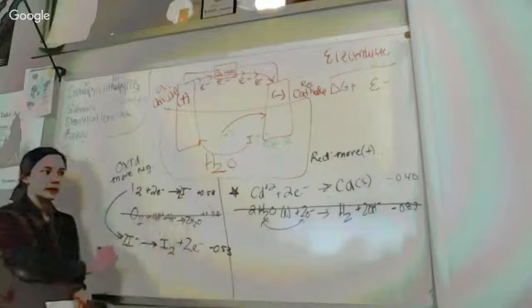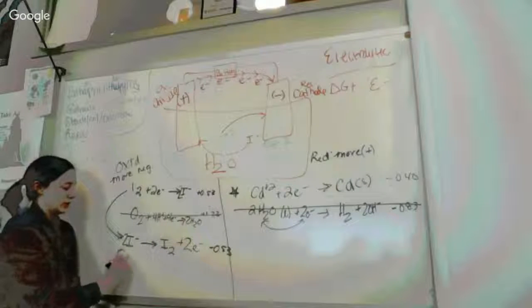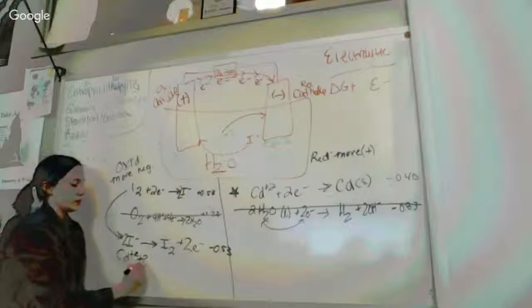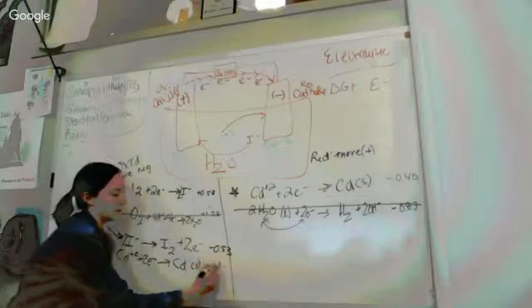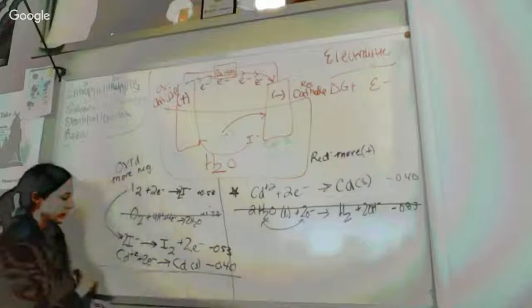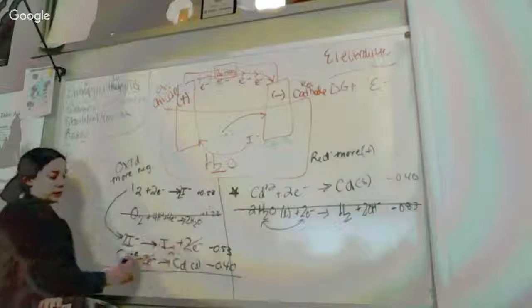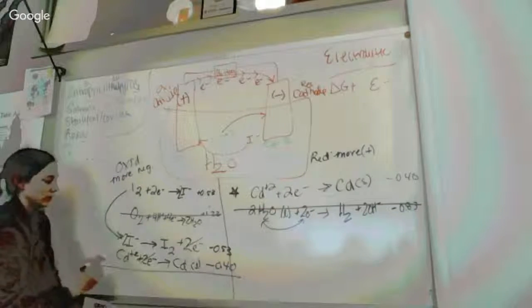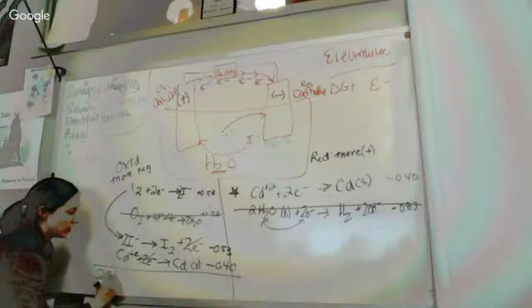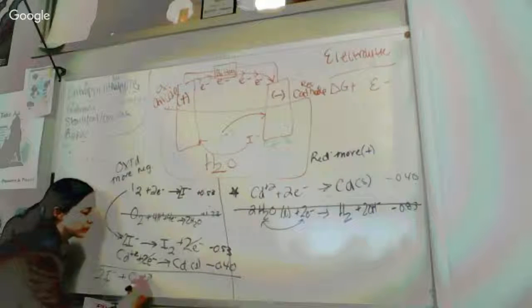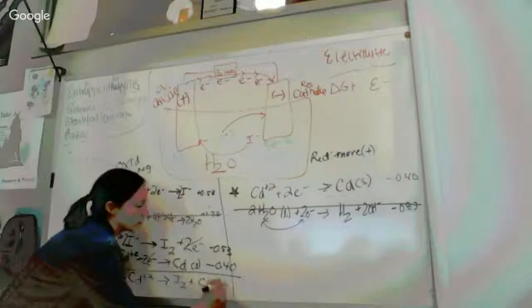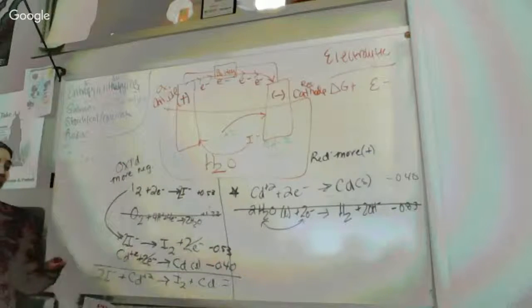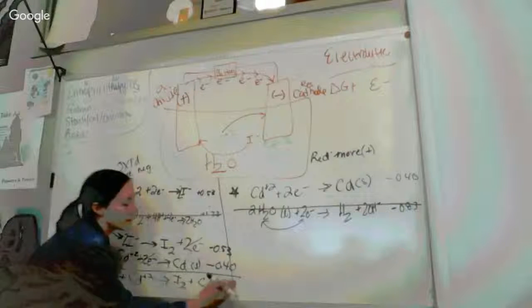I'm going to combine these two equations. I know I'm getting to the place where you can't see it, but I only have such a big board. Because I've already got 2 electrons on each, we're good. I don't need to double or change anything, and I already flipped my equation. Just like on the other equation, we're going to add these together. So what do I get when I add these together?